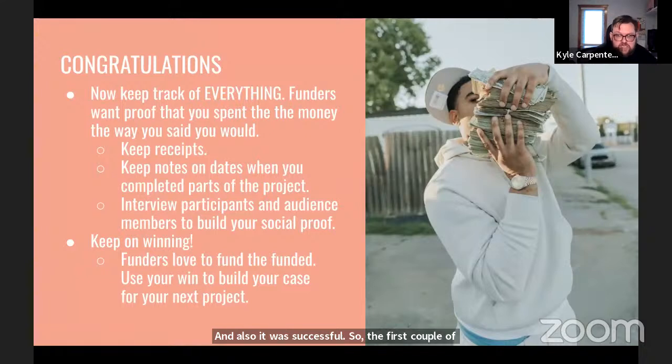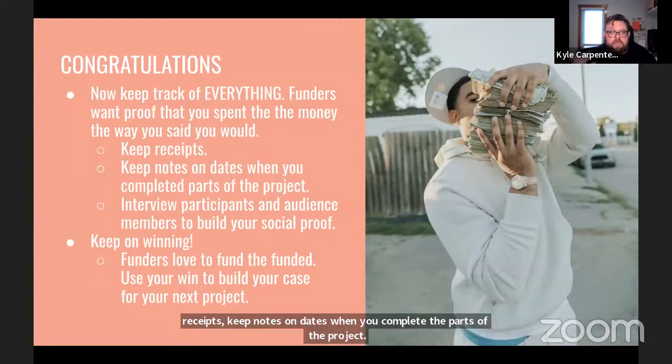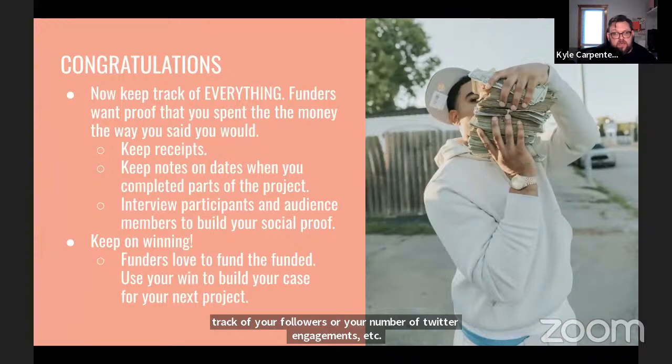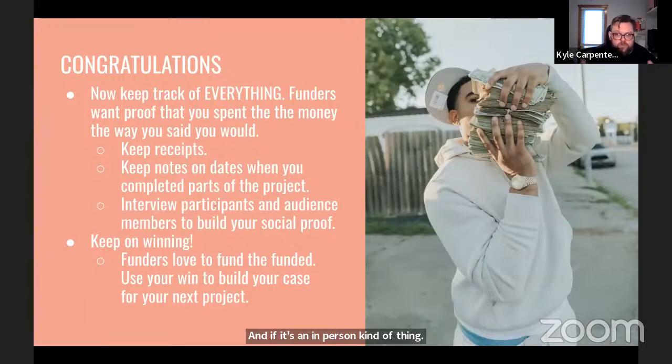The first couple of things are really easy to prove. Just keep track of your receipts, keep notes on dates when you completed parts of the project. Keep track of the numbers of people who engaged with you. Like if the project was online, keep track of your followers or your number of Twitter engagements, etc. And if it's an in-person kind of thing, have surveys, have a poll. There's going to be a poll here today, so that can help you build the proof that you're good at this, and that can prove your case later on with other funders.